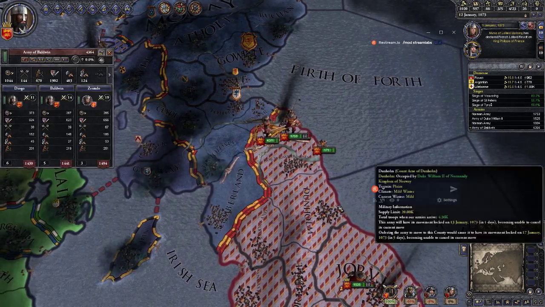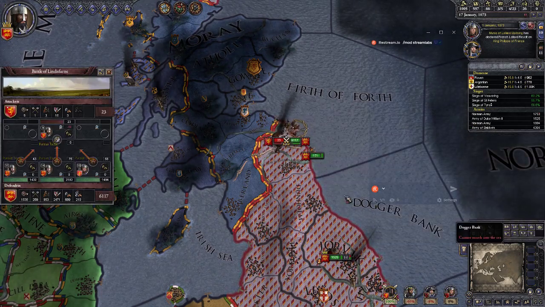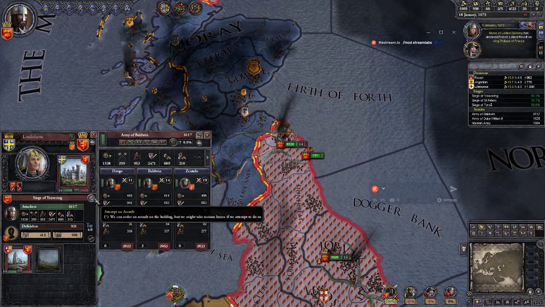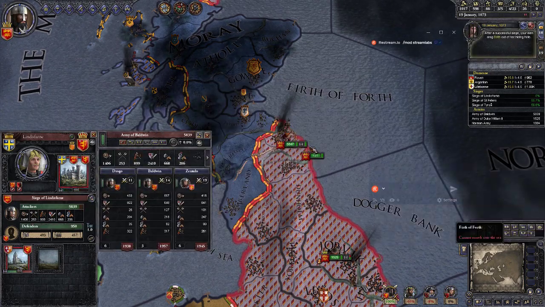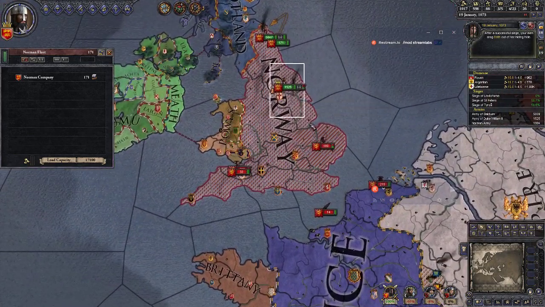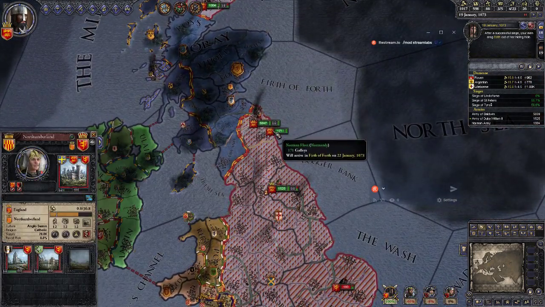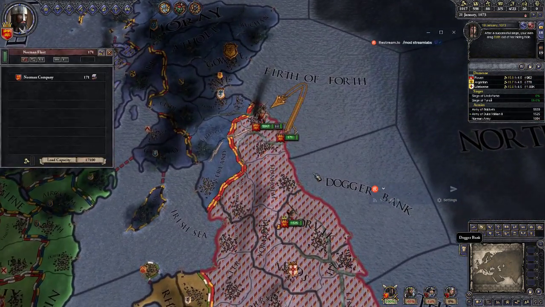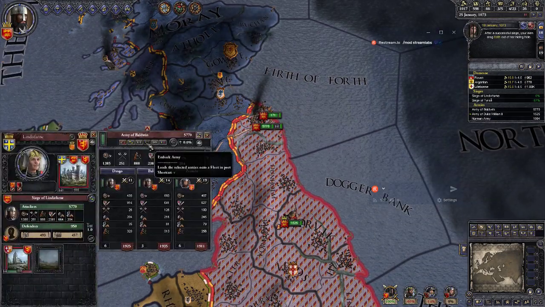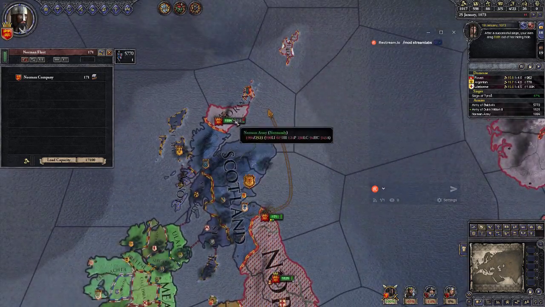So let's just move them in here, and we'll just rush siege it here. And now that we've got the top level of everything here in England, we're going to grab our fleet here. We're going to land them. We're going to grab our remaining army here. You see how much we lost. We've lost more than half of our men just from these battles and attrition. Alright.